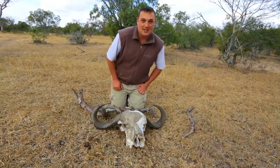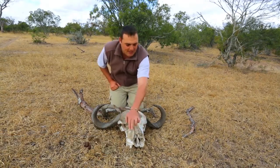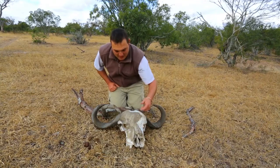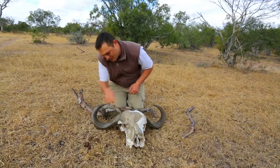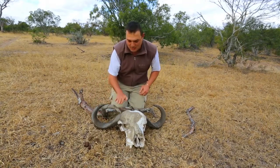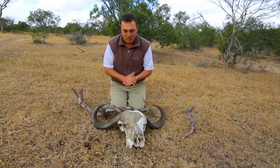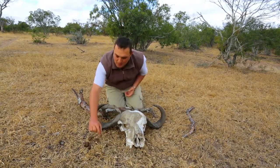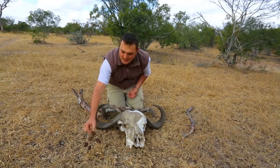We've come across a buffalo cow skull and I've noticed a few interesting things. Firstly, if you look at the front of the skull in the nasal area, you can see that hyenas have chewed it off to get inside and eat away at the cartilage. You'll also notice quite a bit of mud on the front of the skull and down the side of the horn — that's an indication of a warthog that has been in a mud wallow and came to rub or smother the mud off its body. There are also warthog droppings just next to the skull.